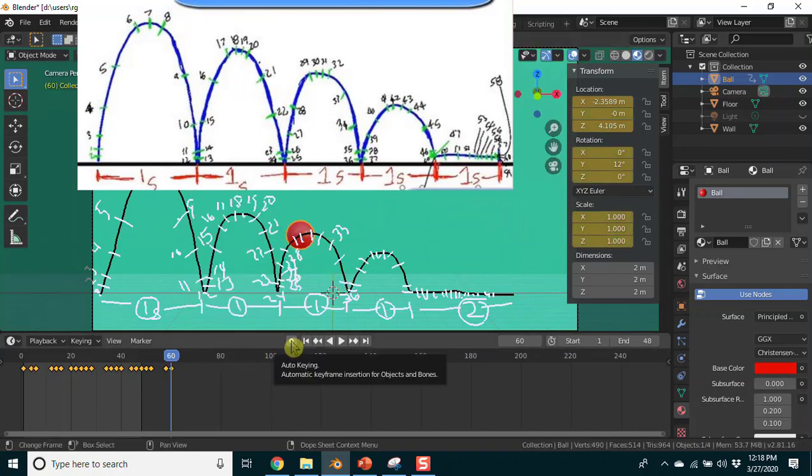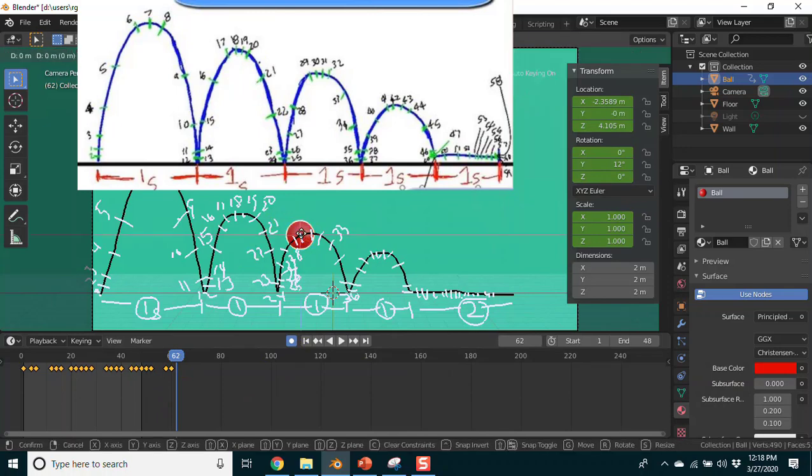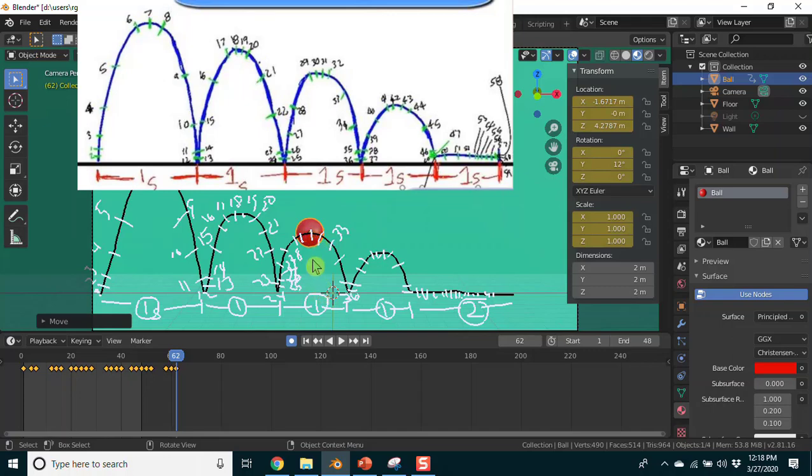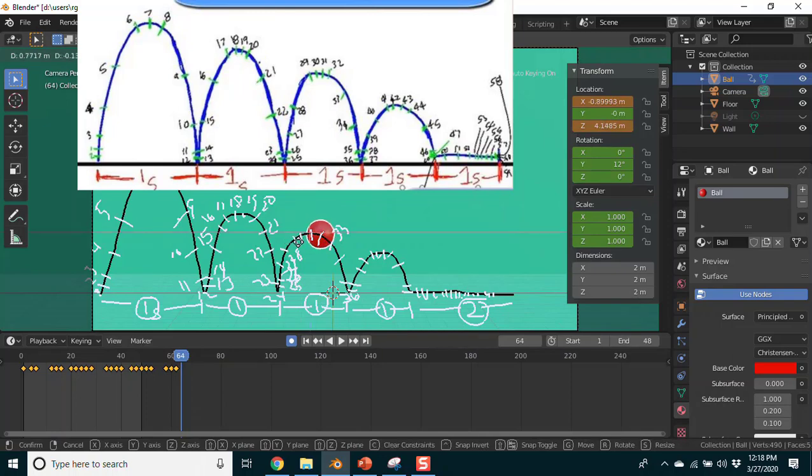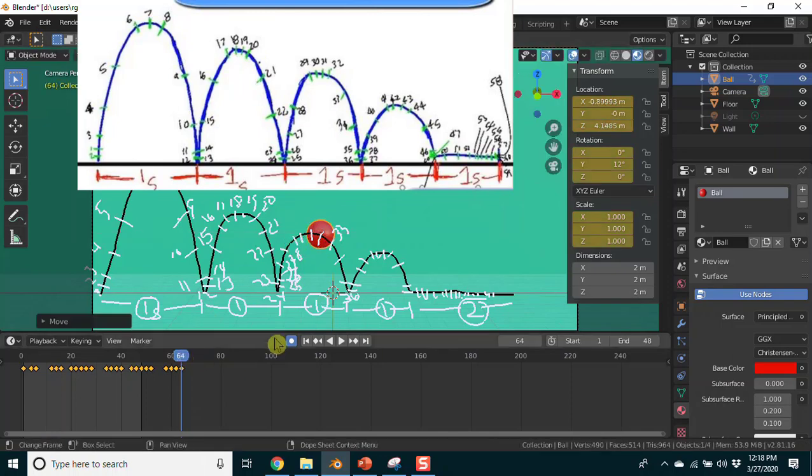I'm going to see if adding auto keying will speed up my process. So I'm going to find out. I'm going to click auto key, and I'm going to go up to my next keyframe, which is 62, G, Shift Y, and I'm going to drop it here, and boom, it automatically set my keyframe. So go up to 64, G, Shift Y, set it there. Boom, automatically set my keyframe. So this might be a good time to use that just to make sure that you don't forget to insert, and it'll help you kind of get into a groove and remember to push your playback ahead so that you don't keep adding the same keyframe to the same spot.